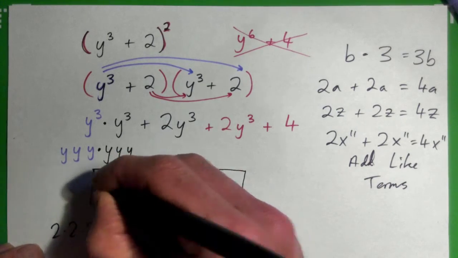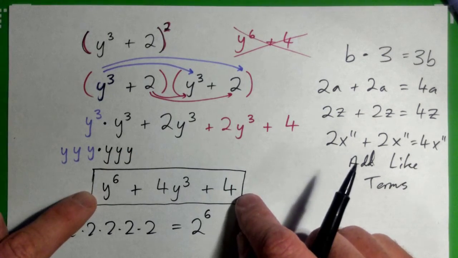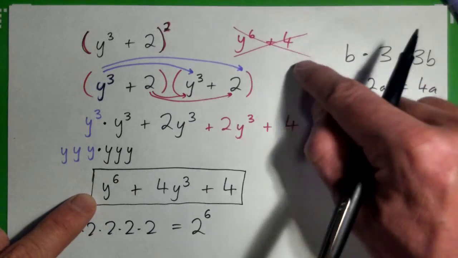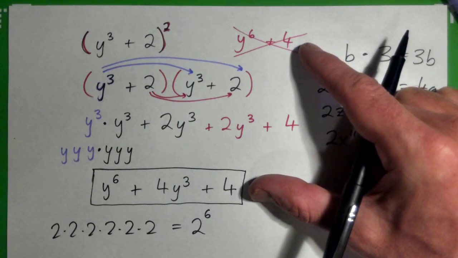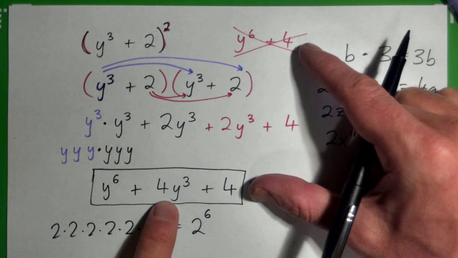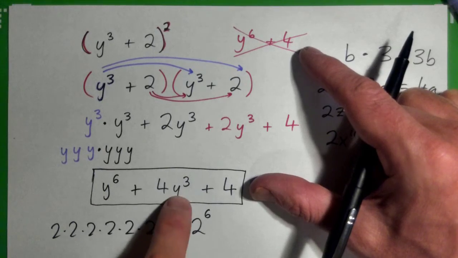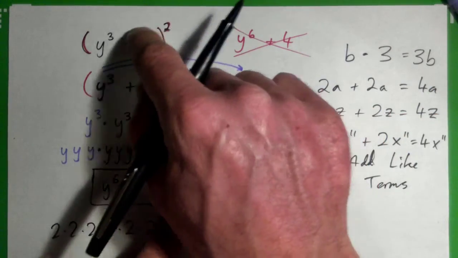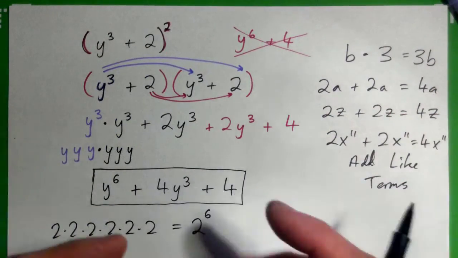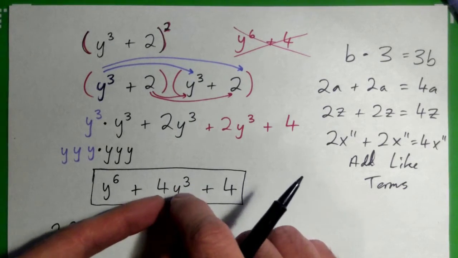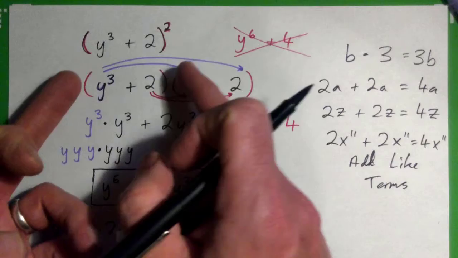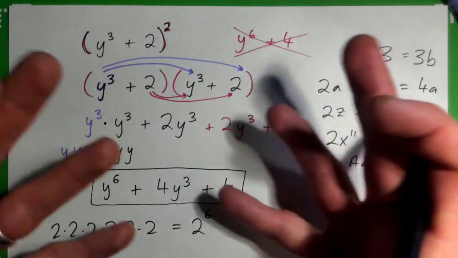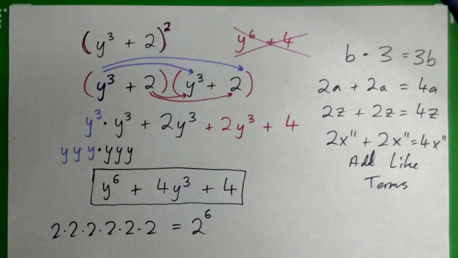What's the difference between this correct answer and this most common incorrect answer up here? What's different? Well, there's 4y cubed and not just 4. Right, we've got 4y cubed right here. So if you just apply the squared on both things, you'll mess it up. You'll miss out your middle term, right? So always when you have a square touching parenthesis, always just expand it out just to make sure that you're not making a mistake, right?